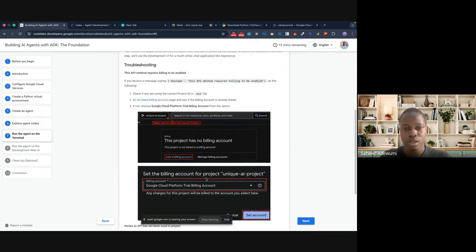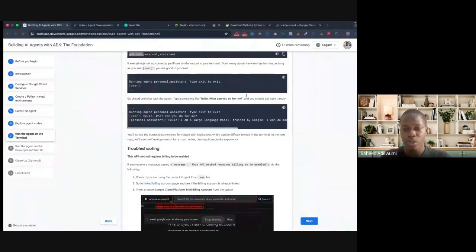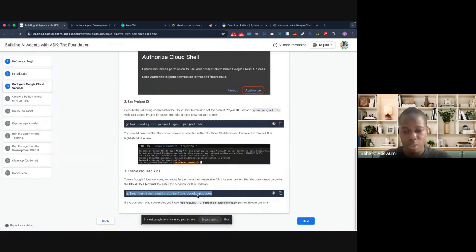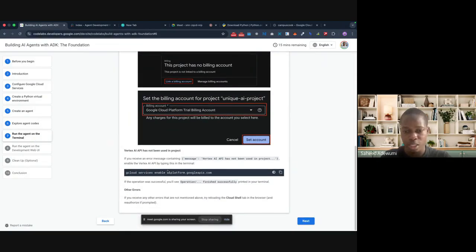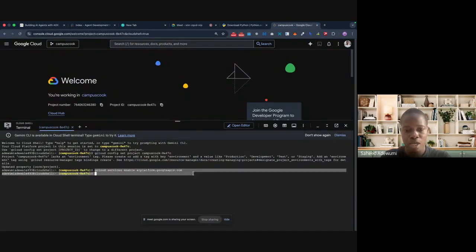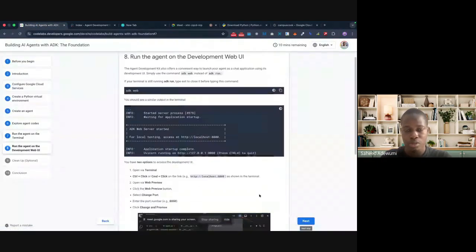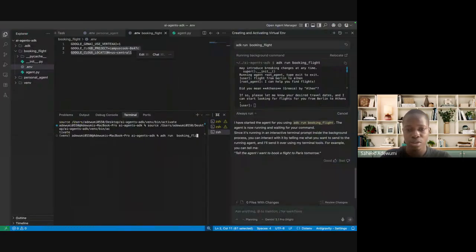You may run into an issue at troubleshooting time, you may have an error when you run this, possibly if you skipped step number 3, where it asks you to enable the API. Coming back here, you are expected to run this on the terminal, which we did earlier, to activate our API for the AI agent. To run it in the web development UI, to see a friendly environment, we can just use ADK web. To do that, we just have to come back here and run ADK web and see what happens.